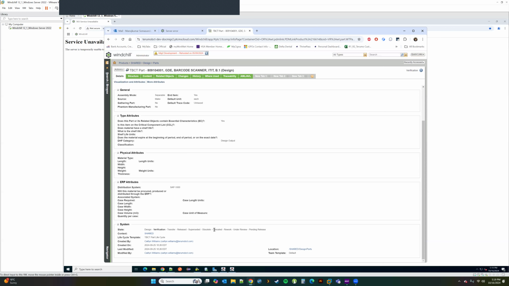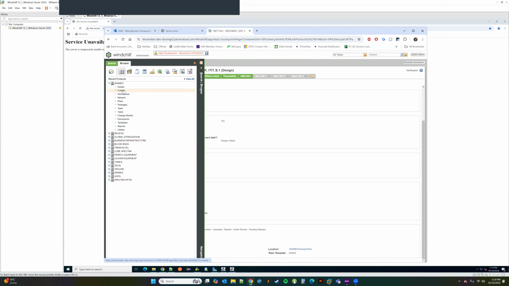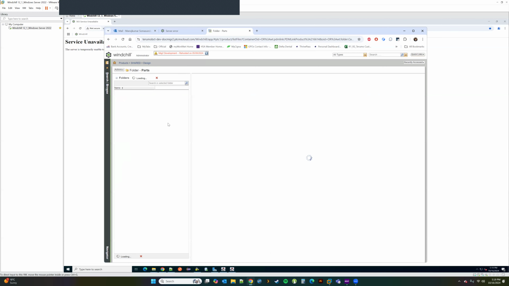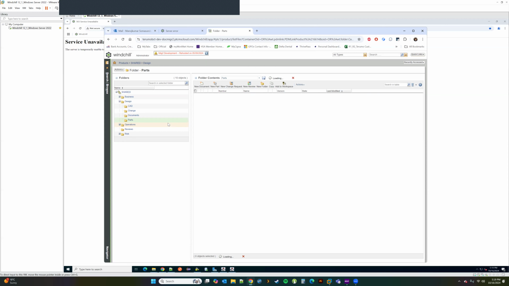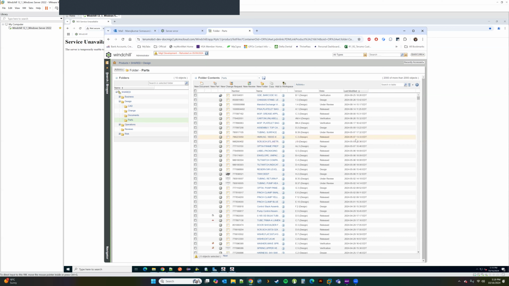But the lifecycle is the one where you define the states and apply this lifecycle to any business objects which are lifecycle managed. When I say lifecycle managed, only objects which are lifecycle managed can have a lifecycle applied. Because if you take a folder, in Windchill, everything is a Java object. If you're familiar with Java, you know what an object is. Folder is an object. Link is also a Java object. You cannot apply a lifecycle to a folder because it doesn't make any sense, why would you want a lifecycle for a folder. Also for links, why would you want a lifecycle for a link. So whenever we design this Java object in the source code, there will be a super class called lifecycle managed. If any object extends that lifecycle managed, we can apply lifecycle for that.